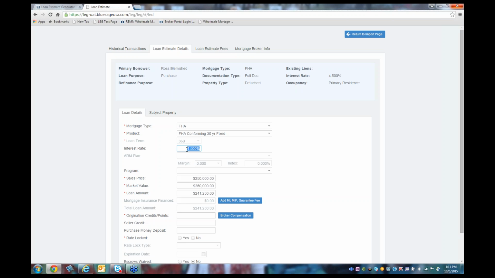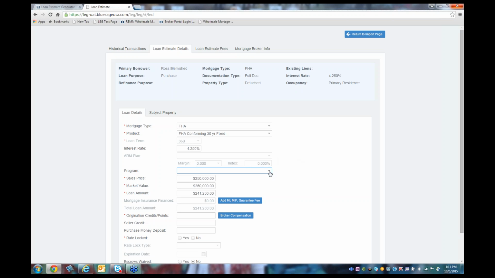Interest rate is an editable field. So it came over from the 3.2, it's 4.5. I can change this to 4.25. And now that I've changed it to 4.25, it actually did change in the header up here. So that field, if you change it here, it will change the header. If this were an ARM, you would choose the ARM plan. The margin will be auto-filled, and you do put in the index.